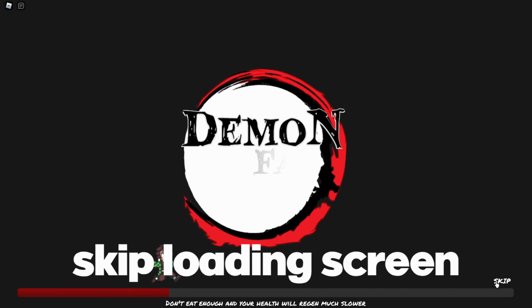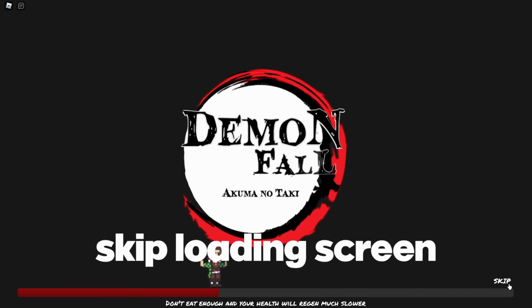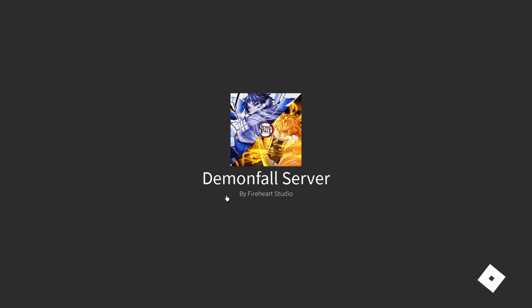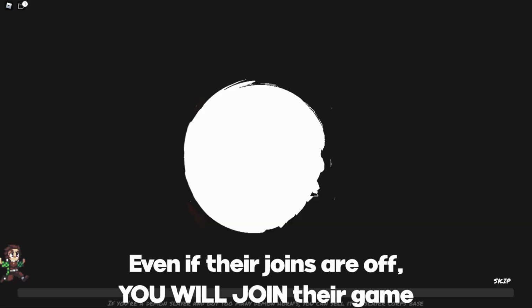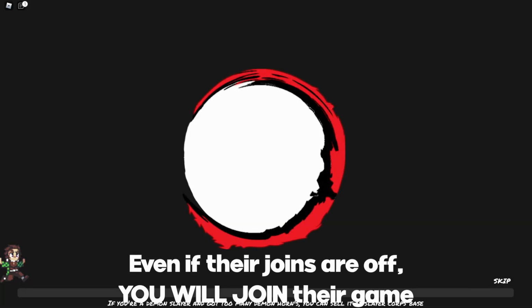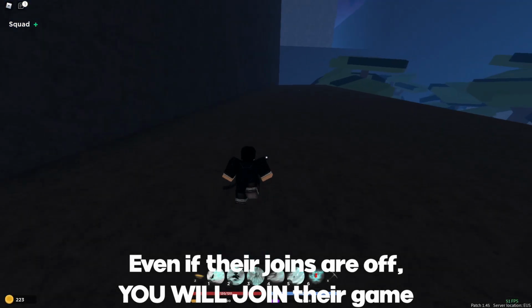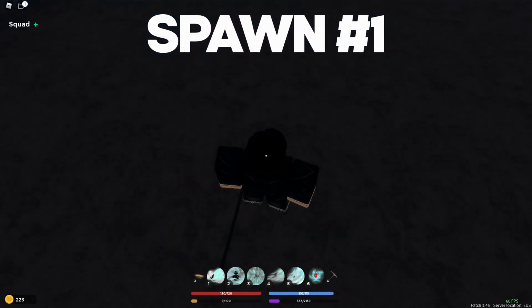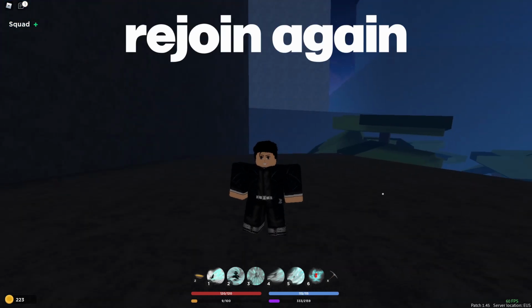All right, guys, so tip number two, make sure you skip the loading screen. If you don't already know that, then do that, guys. And yeah, like I was saying, for tip number one, make sure to unfriend your friends. Even if your friends' joins are off, you'll actually still end up joining them. So, did we get anything here? Alright, first spawn, we got a golden ring. Not the perfect crystal, but we'll keep going.